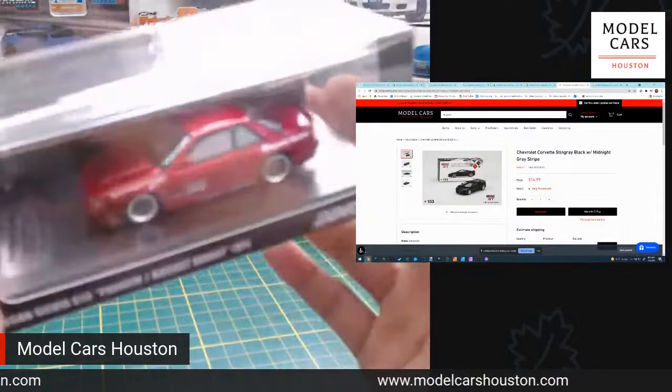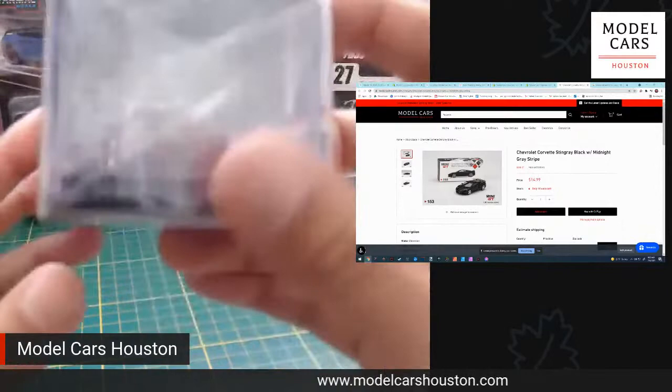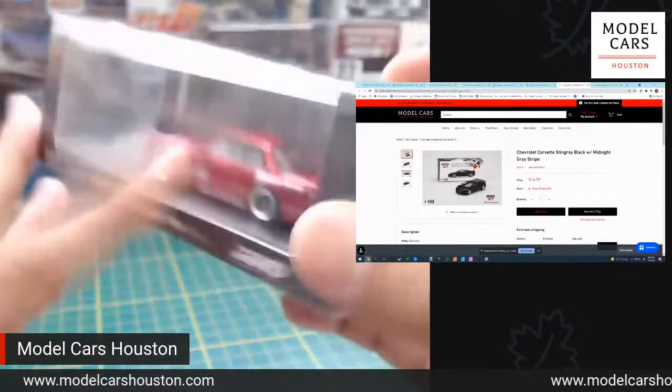Nissan S13 with the Rocket Bunny V1 kit. It's in kind of like a candy apple red, maybe. This one does have the rear bumper. It's not cut out, I don't believe. Okay. There you go.